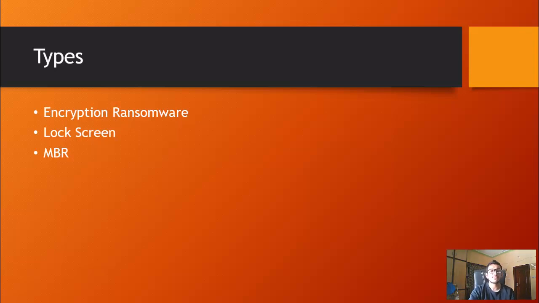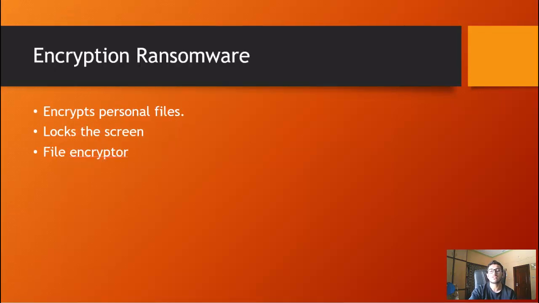Let's talk about encryption ransomware first. It encrypts personal files, folders, the content of your My Documents folder, spreadsheets, pictures, videos, etc. Files are deleted once they are encrypted, and generally there is a text file in the same folder as the now inaccessible files with instructions for payment. You may see a lock screen, but not all variants show one. Instead, you may only notice a problem when you attempt to open your files. This type is also known as file encryptor ransomware.